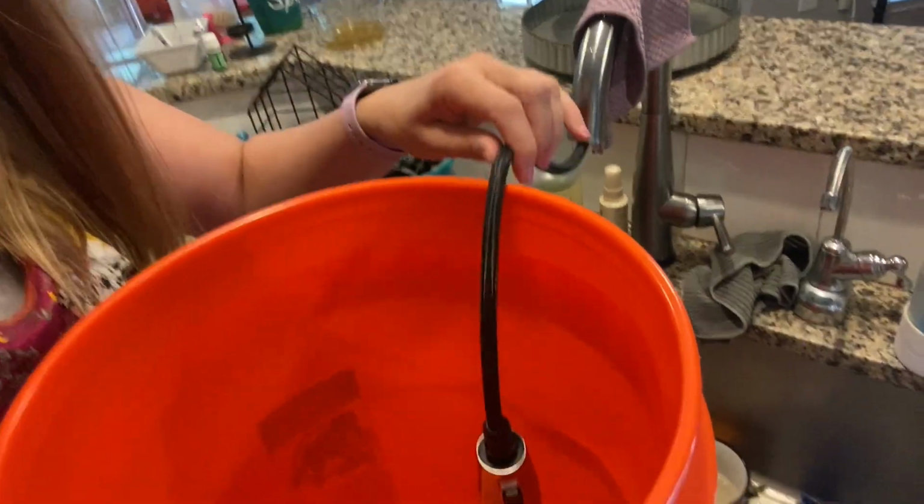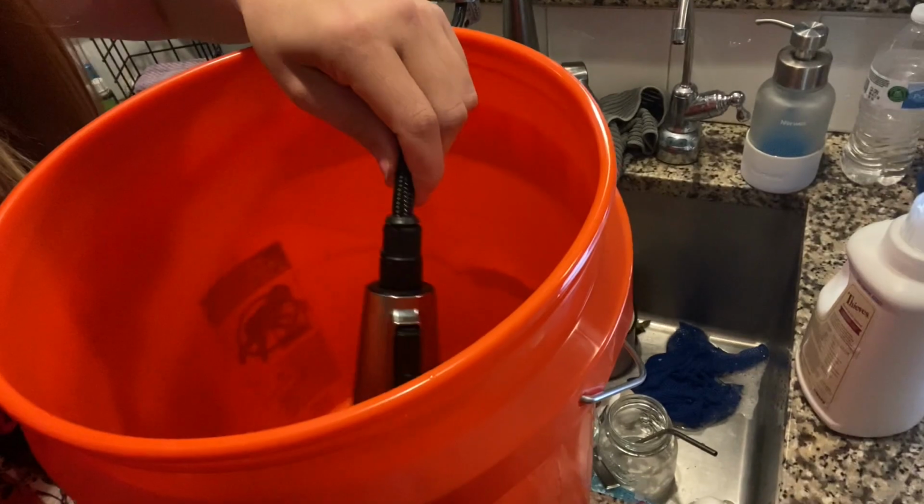And go. So here is what I am working with. So we have this going just into the bucket here. Watch your head, please. So that is what I have going on right now into my bucket. I'm sorry for the crazy movement. I was hoping that I had pictures, but I don't. So this is another method. So either way would work well.